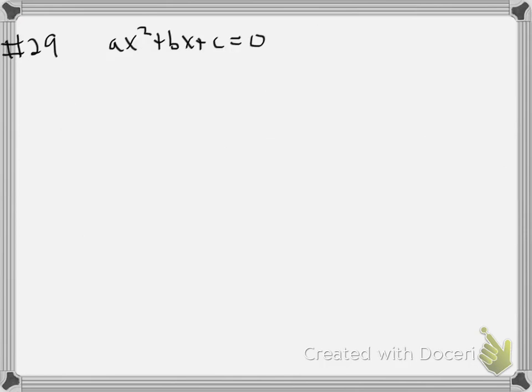Okay, the last one, number 29 for Unit 9. I actually warned you guys you would have this on your test or on a quiz, so I don't really think there's a reason to not get the points. You just had to memorize it, even if you didn't understand what to do. Now, I'd rather have you understand, so I'll explain it again. The whole point of this is to get it. You're trying to prove the quadratic formula. They're trying to show that this is not some magic formula. So I'm trying to prove that. I want to end up with that.